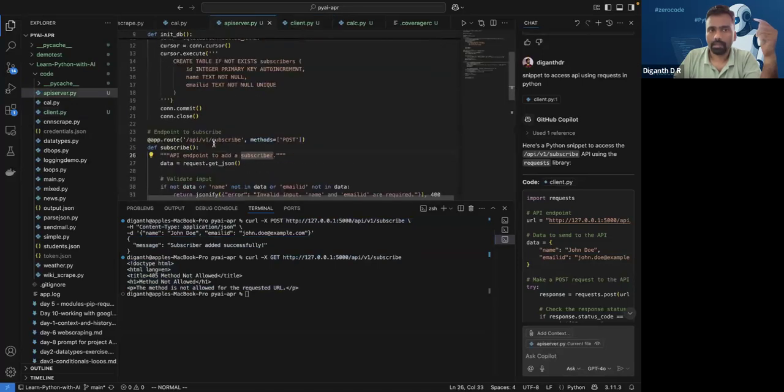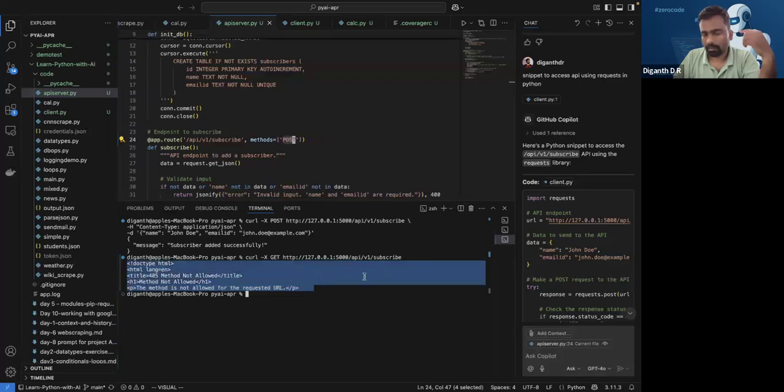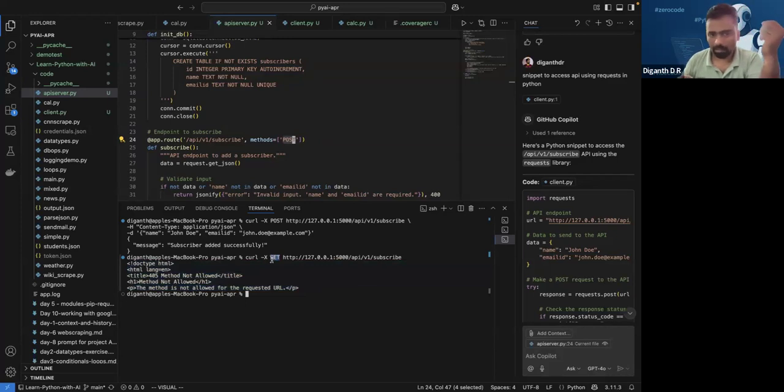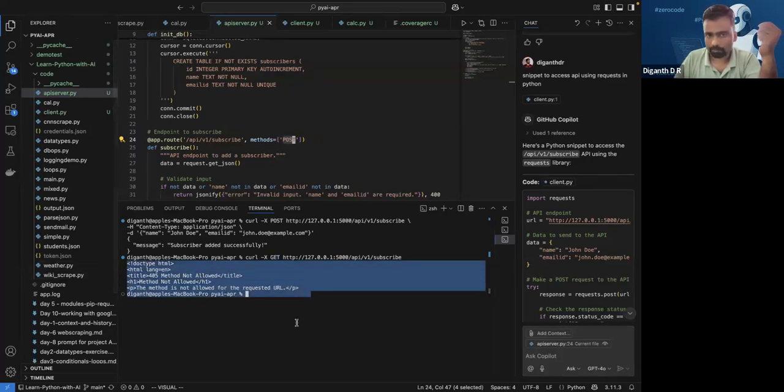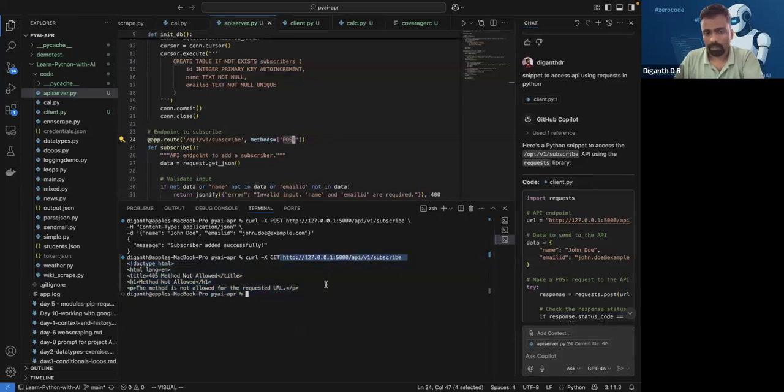This response is already being generated from the framework, which is here. We have just defined the methods that are allowed, and it is just the post that I have enabled. So if we try to access or use anything else, like get or patch, it will pop up this particular error. In fact, you can copy this and go to your browser.